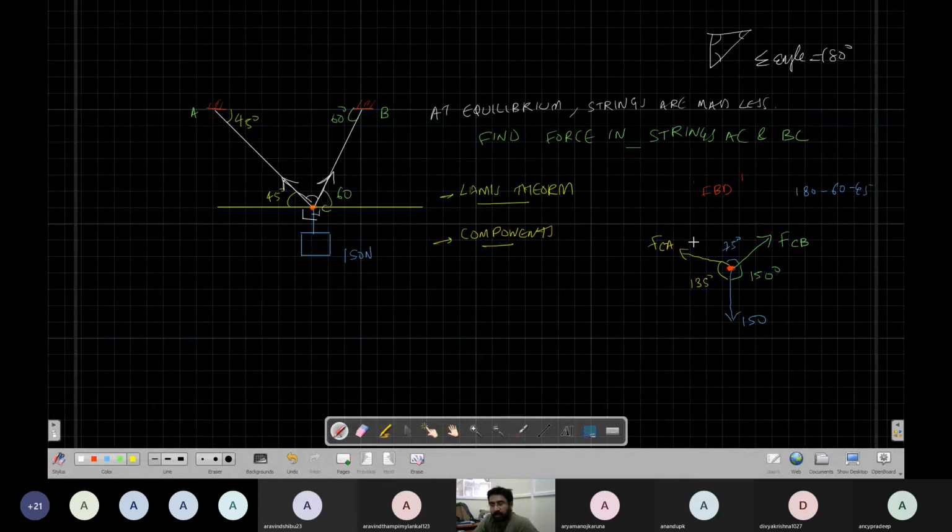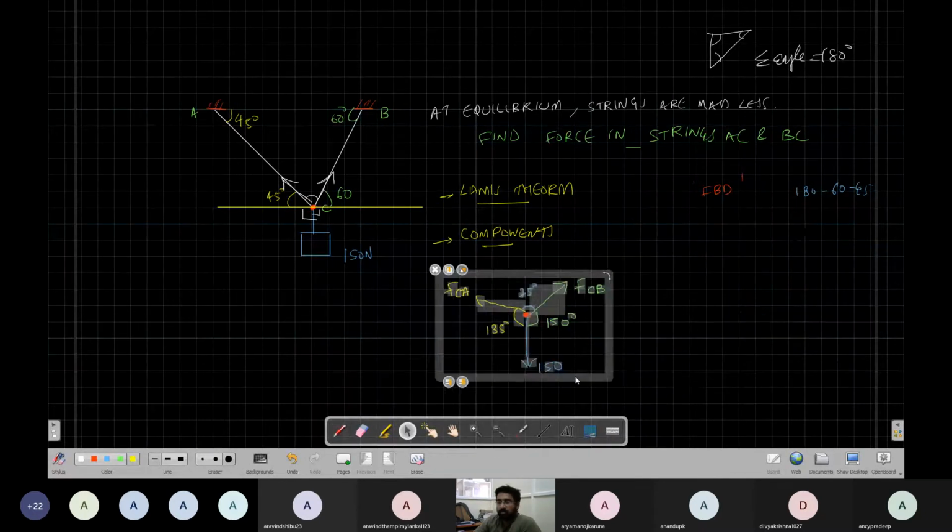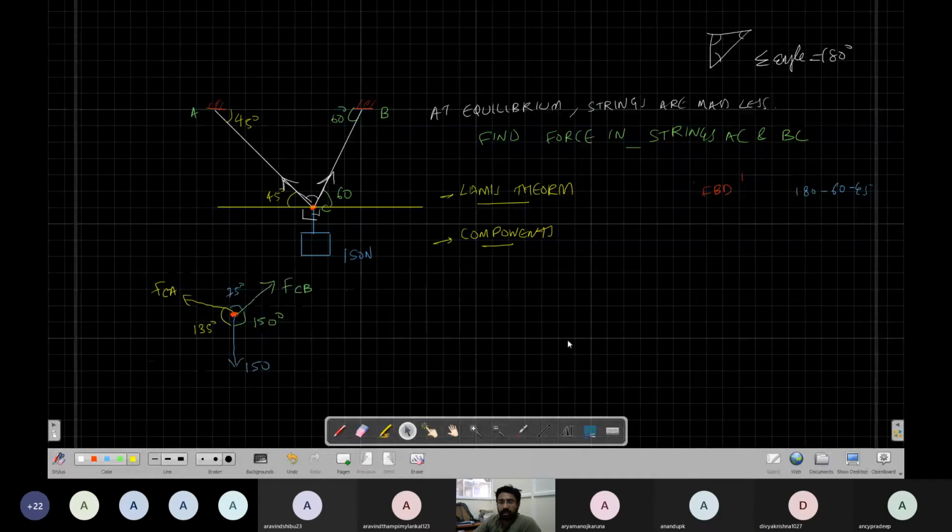So if you have a problem like this, now it is very simple to solve. Okay, അപ്പോൾ the difficult part is to get here. ഈ പോയിന്റിൽ നമ്മൾ ലോഡുകൾ കൺസിഡർ ചെയ്യണം. ഈ പോയിന്റിൽ ഒരു വെയിറ്റ് ആക്ട് ചെയ്യുന്നു, ഈ സ്ട്രിങ്ങിന്റെ ലോഡ് ഇങ്ങനെ പുൾ ചെയ്യും, ഈ ലോഡ് ഇങ്ങനെ പുൾ ചെയ്യും. ഓക്കെ, so that is how it works. നിങ്ങൾ സോൾവ് ചെയ്യൂ. Tell me the value of FCA and FCB. So I can use Lami's theorem here.